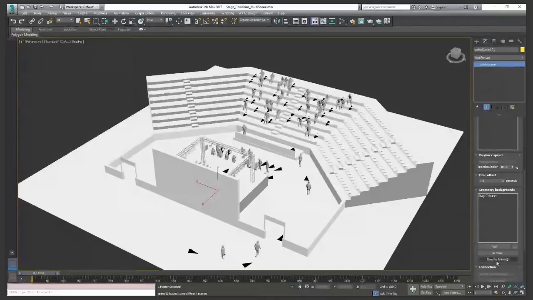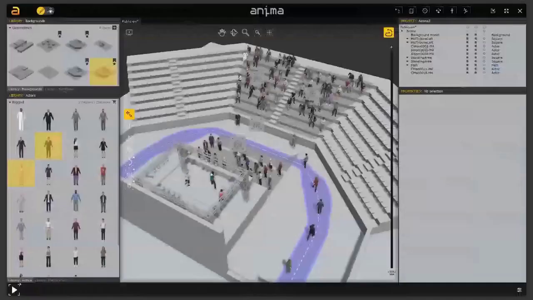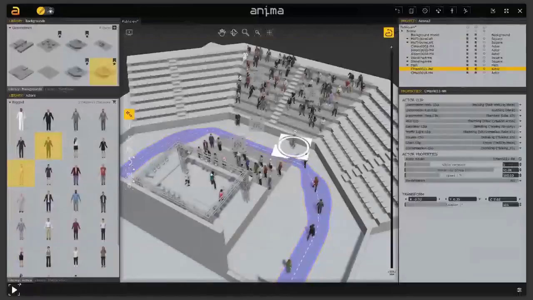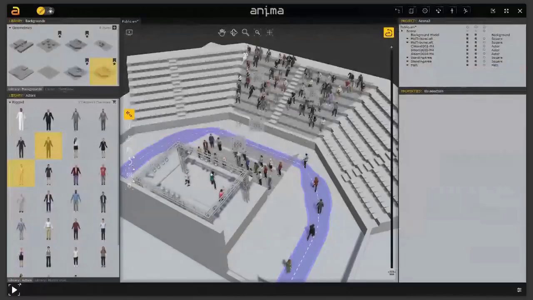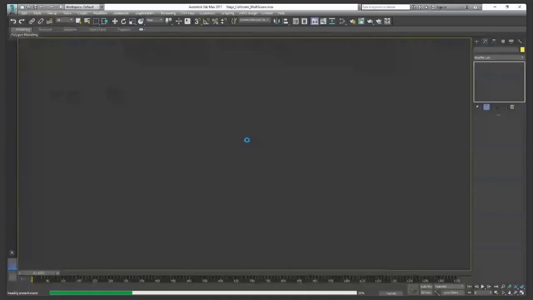So I go to Anima now, and it disappeared. Of course, I have people here that are not part of that geometry background. So I delete them, I save the scene, and I go back to 3ds Max, and there they have disappeared.